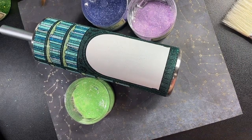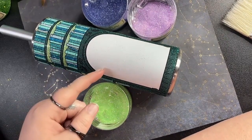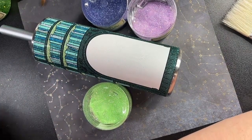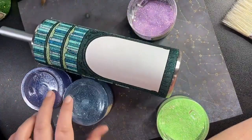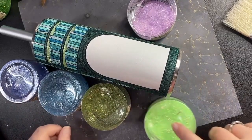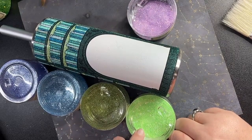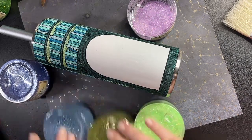I kind of want to trick the eye a little bit though. I kind of want it to be the outline and then a very hint of blue. I got glitter between my fingers, with maybe this one. So outline and then this, and then a very subtle hint of green, a very, very small amount that fades into this to kind of tell your eye that that inside color is green, even though it's going to be really muted and it may not be obvious. I think I'm going to do that. Sounds like a plan.